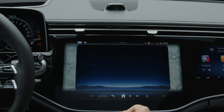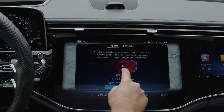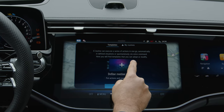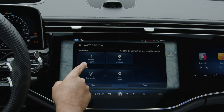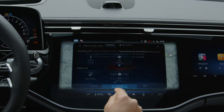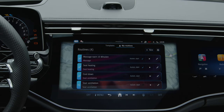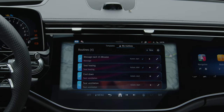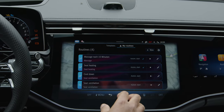You can also set some interesting routines. For example, if it's really cold outside and you want it to automatically turn on the seat heater, you can set that up — for instance, if it's less than 15 degrees, turn on the seat heating. Or after driving for 15 minutes, turn on the seat massage. This does not mean, however, that you can pre-program the car to warm itself before you get in. You still have to do that with the connected app, not with routines.